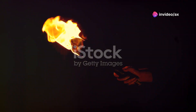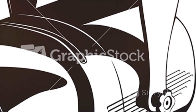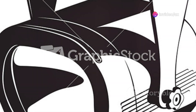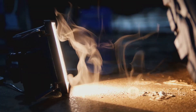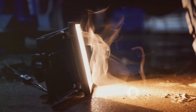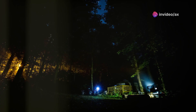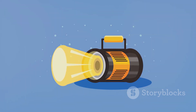Next up is a game changer when it comes to survival — the flash torch. This isn't your granddad's flashlight; this is a pocket-sized powerhouse that can quite literally save your life. This thing can throw a beam that cuts through the darkest night like a beacon. But here's where it gets really interesting: this torch can do more than just illuminate the darkness — it can start a fire, heat water and even melt metal. In its most powerful mode, you're only going to get about 15 minutes of continuous use out of a single charge, so you'll need to use it strategically. This kind of power comes at a price: $400 to be precise.